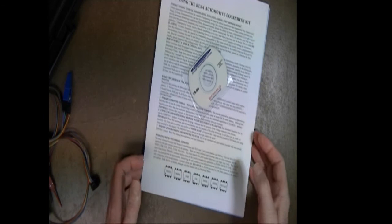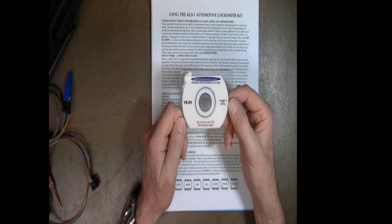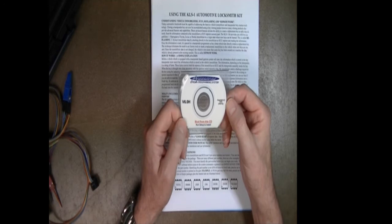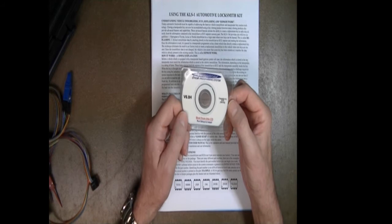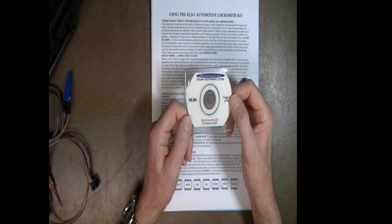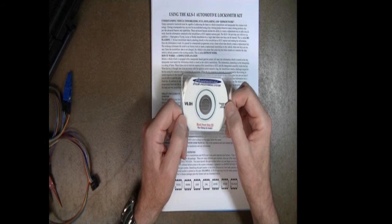This is a business card-size CD. You can run our software directly off the CD or install it on a compatible host computer. One reason we use a small CD is that you can put the CD inside the programmer and keep it there. This is how we distribute our software, but you can also get it from our website — it's free. In the future, if you want the latest version, this happens to be version 6.0h, you can download it simply by going to our website.